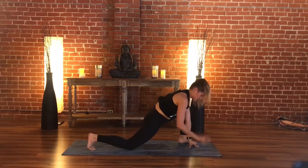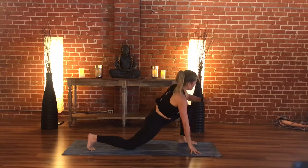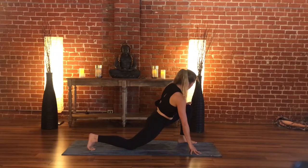Right hand stays down, spider fingers. Left hand to the top of the left knee. And then start to press the left knee gently forward as you feel the front of the right hip open.